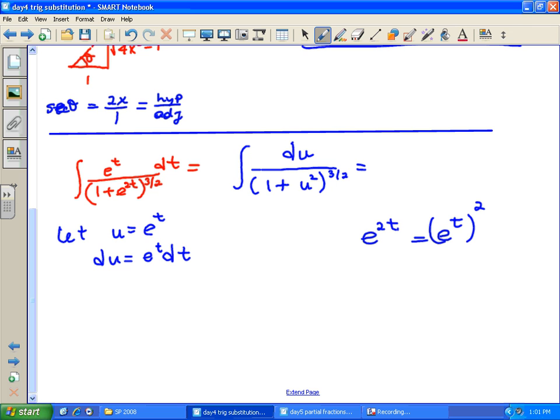You would let u be equal to what here? Let u be equal to a tangent theta, right? And what is our a? a is 1. So at this point, if you like, put x's instead of the u, because you've been working with x's; it really doesn't matter. Now this is a typical trig substitution question. No e to the t's are involved. Do it your regular method. Get the u back in there at the end. But at the very last step, if your answer has a u in it, make sure that you replace the u with e to the t.